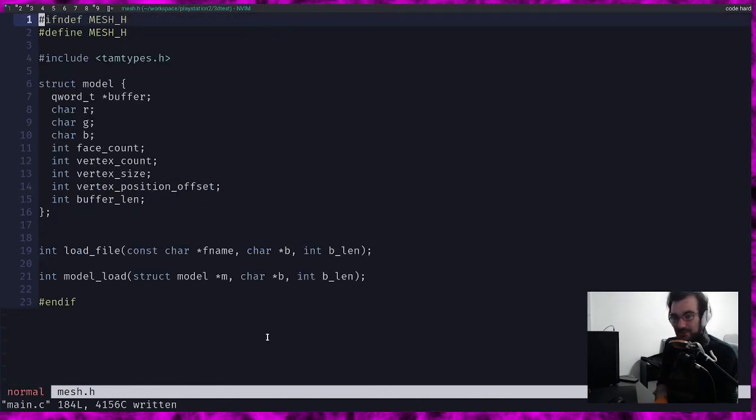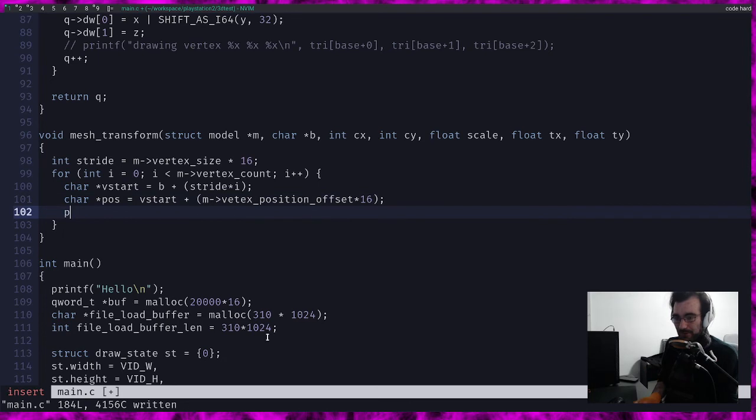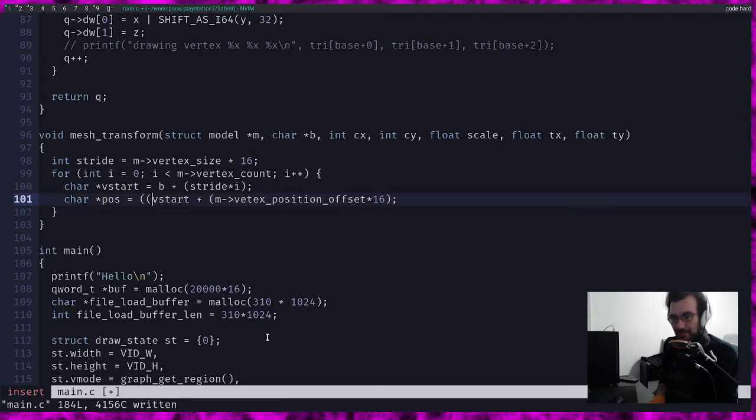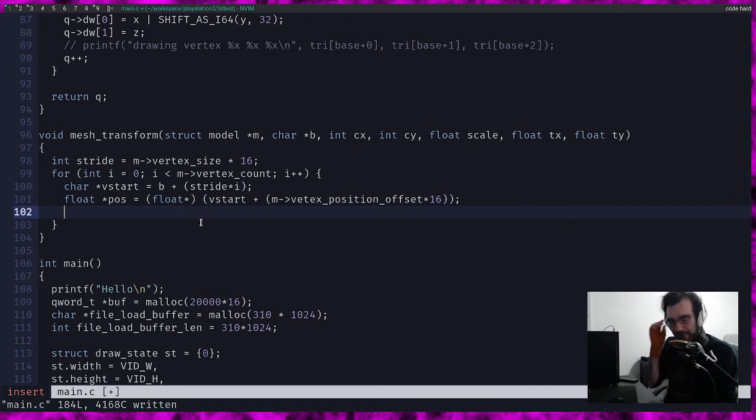Because again, this is all quad word world, right? So vertex plus, and so now from pos, if we interpret pos, this is pretty janky. Let's actually cast here. So on this side we're dealing with byte indexing, then suddenly we're going to jump into float world, and floats are 4 times the size of a byte.